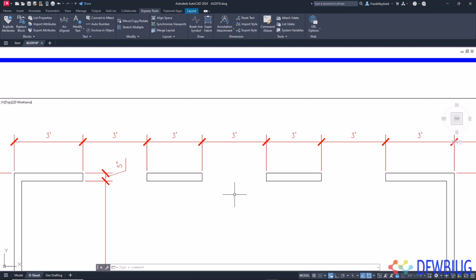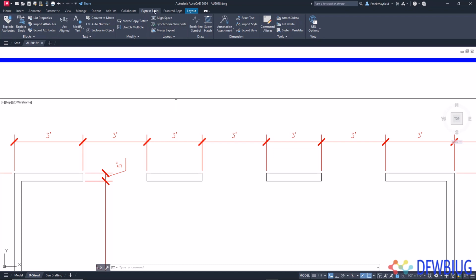But in fact, some of them have been overridden, right? You can do that in AutoCAD. You can type in whatever you want to the text portion of the dimension. And there's no way to know. So you need a way to be able to find them and then fix them if you need to. And that's where this next tool comes in.